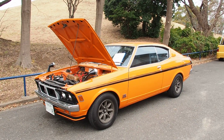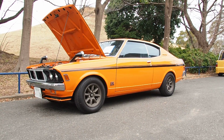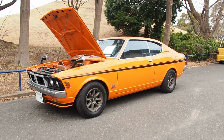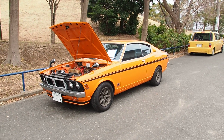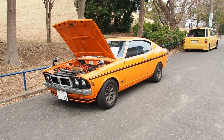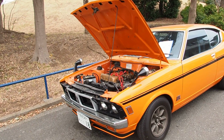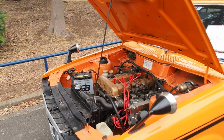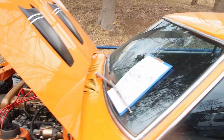Hey guys, it's Derek from Pacific Coast Auto here in Japan, and we're looking here at a 1971 Mitsubishi Galant GTO MR Edition. Now, this could be one of the most special vehicles that we've ever exported here from Japan. Not only is it really old, but the condition is very good, and this is the sports car version of the car, kind of similar to what a Skyline GTR would be to the regular Skyline versions.